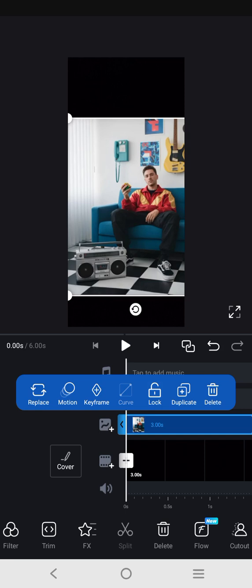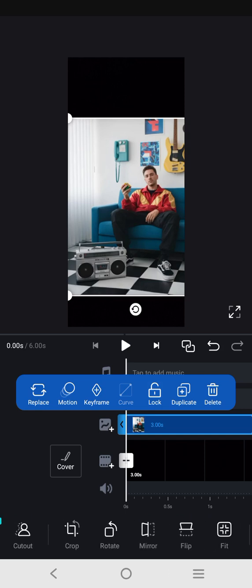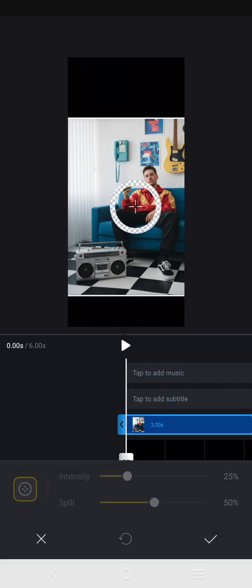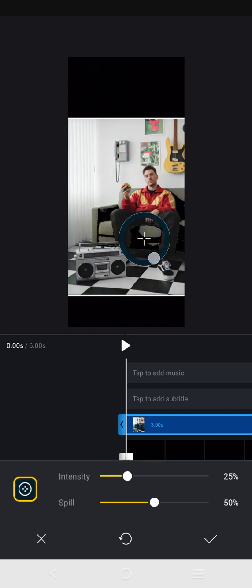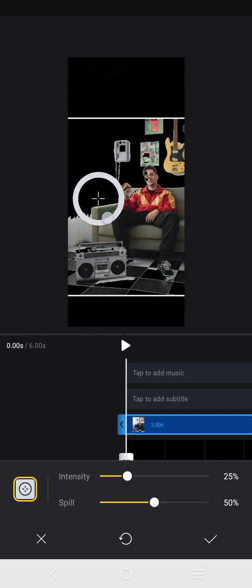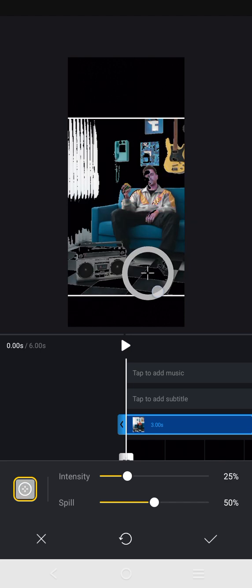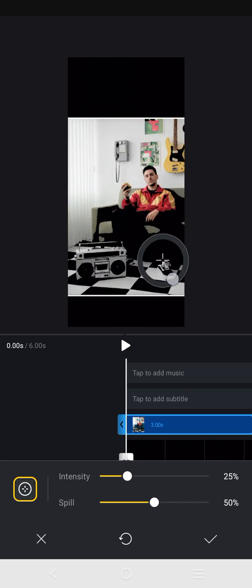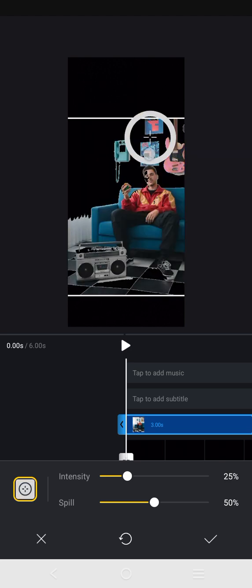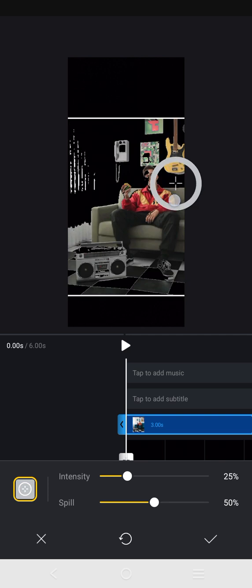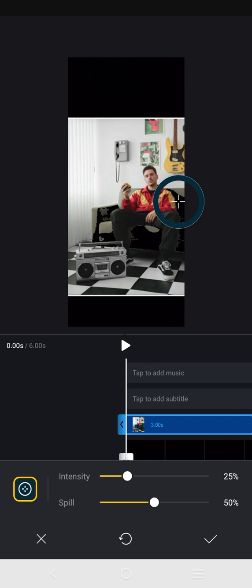Well guys, in this VN, you can use the chroma for changing the color of the object in this photo. For example, keep this picture being selected, and after that you will choose the chroma key like this, chroma. And after that you can start to move the, let's say, the color or the object like this. And for example, I will change the object, let's say the sofa, or change the color of the sofa to be another color. For example, the sofa color, it was blue.